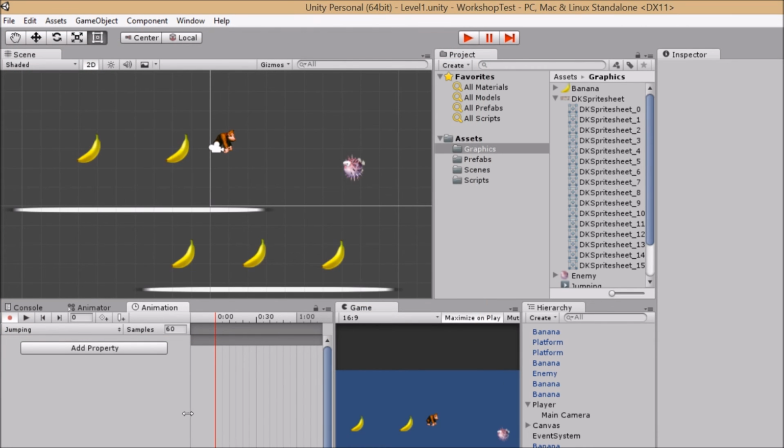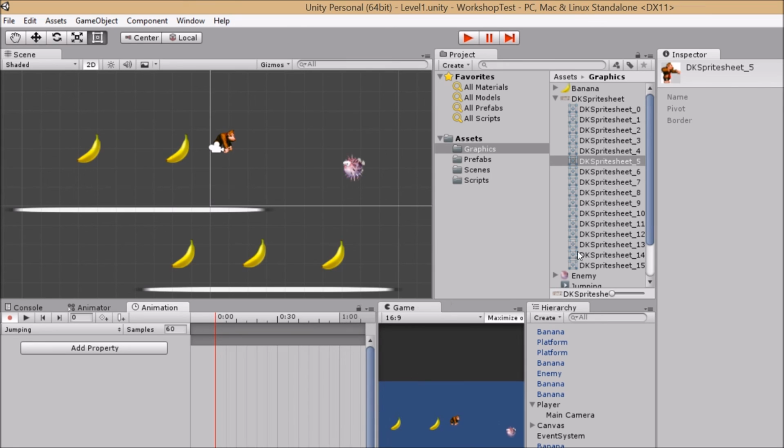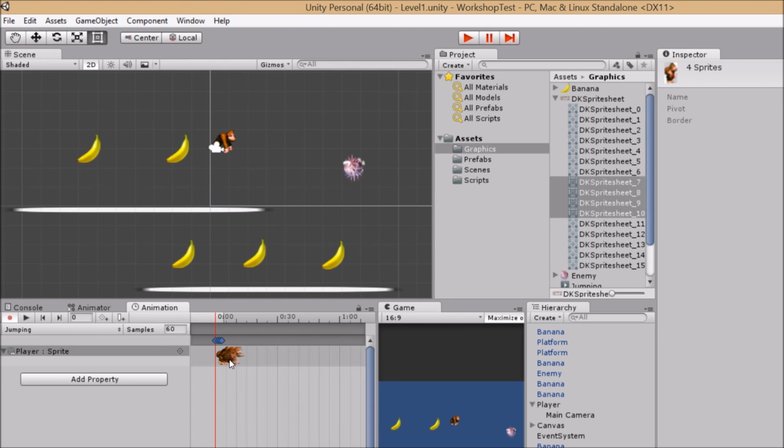Okay, and now we're within the jumping animation. There's no frames though. So what you actually want to do is drag any of the frames you need into this little animation section right here. Let me find those jumping animations, because I'm pretty sure it had some. There appear to be 3 of them right there: 1, 2, 3. Oh, actually, no, there's more. Looks like 7, 8, 9, and 10. So we're going to take all 4 of those and just drag them right into this.